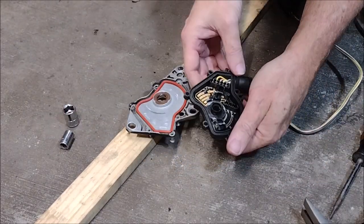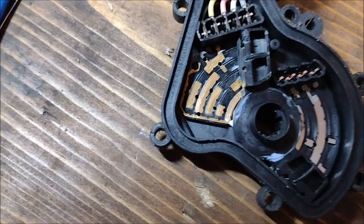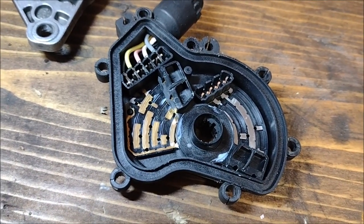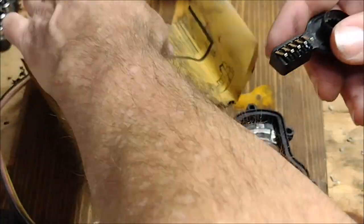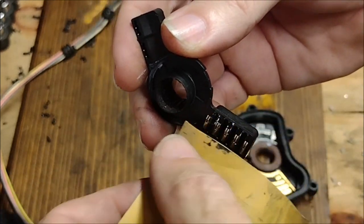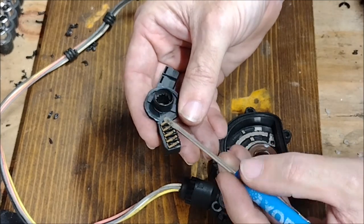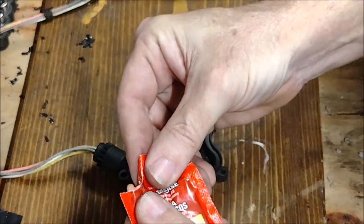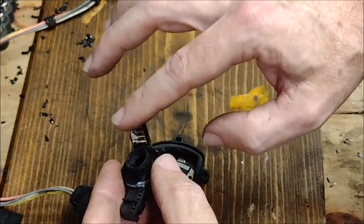Looking inside the switch, it appears to be a rotary switch with wiper contacts. If those wipers aren't making good contact, the switch won't work properly. When I looked closely at the contacts, I could see they had some carbon deposits. Also, those little fingers in the center part seemed to have lost some of their tension — they weren't making very good contact. So I used some very fine sandpaper, 1500 grit, to clean off the carbon deposits. I had to be really gentle because those little fingers are very delicate. I also used a pocket screwdriver to gently bend the fingers a little bit so they make better contact. I noticed the grease inside the switch was drying out, so I cleaned that out and put some fresh dielectric grease in there. That should help prevent carbon buildup in the future.